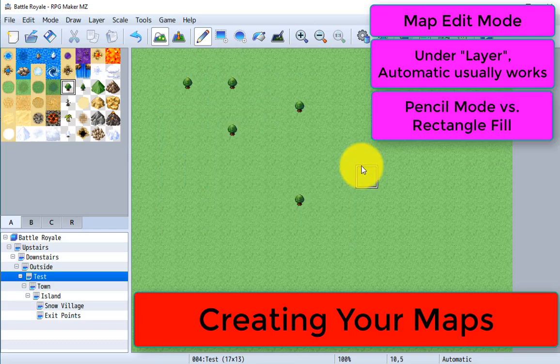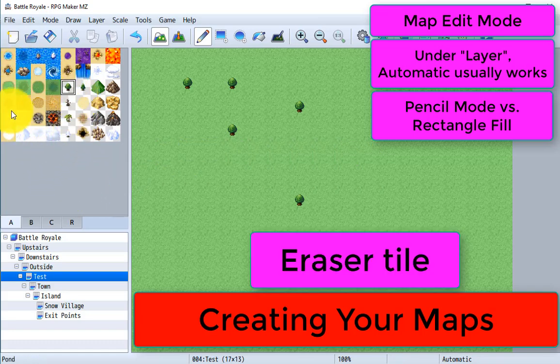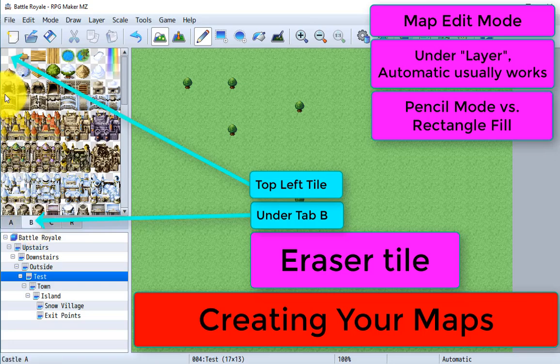Okay? Next thing I want to point out is the eraser tile. Now, there is no eraser tile. Let's say I wanted to erase these trees. There's no eraser tile on tab A. The eraser tile for all of your tile sets is in tab B on the very top left. This tile here will allow you to erase. So you'll notice, for example, that if I pull up my eraser tile, I cannot erase these because I have to specify the layer.